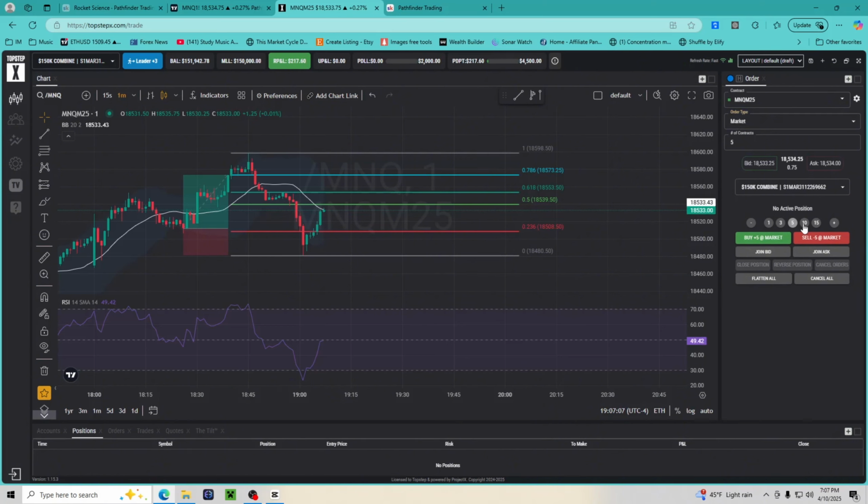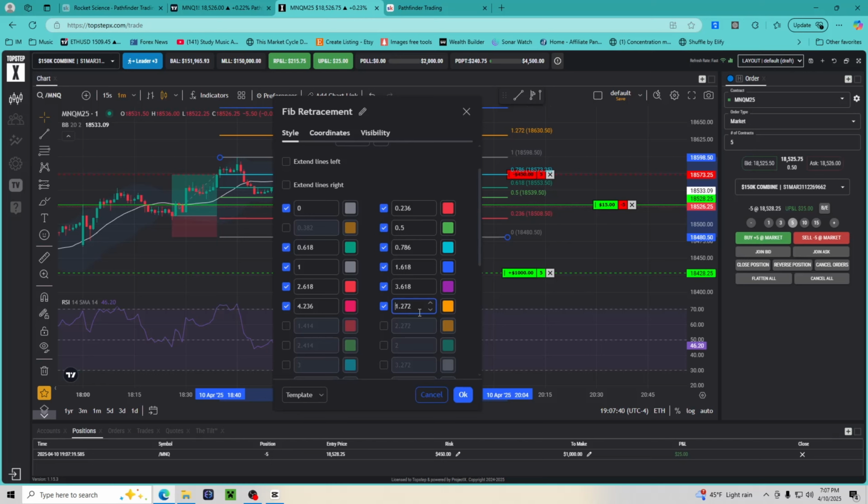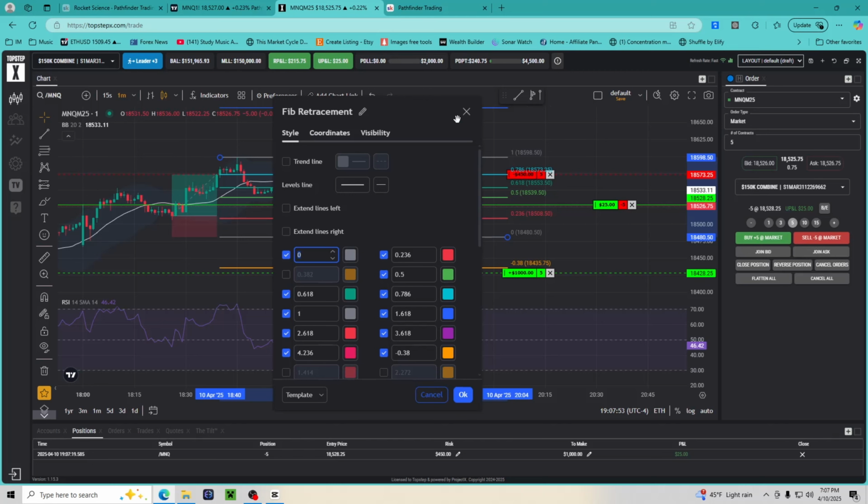Now the only thing that's not on here is we actually need a negative 0.38, which would be our target right there. And what you can do is modify these on here as well. Like if that's my target, I would make that green for the money line. I like this as my sweet spot. So from there to there, that's my sweet spot.